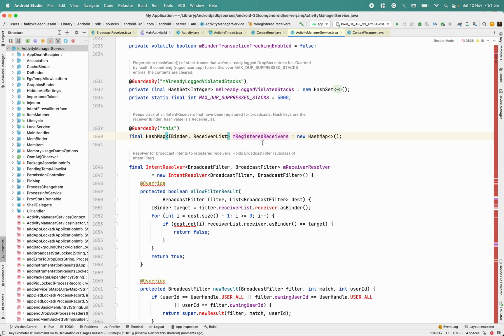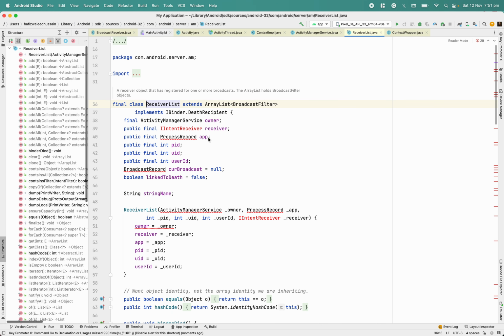So one thing, this is kind of a server side or kernel level thing. Sorry for the terminology, but it is globally available for the OS lifecycle. Until you restart, this is already available there. So every time someone registers, we saw I intent receiver. Once we register the broadcast receiver, we send it, and under the hood the process will call interprocess communication by using AIDL, which is this interface. And then they are saving all that information in this hash map against this key. And maybe we can read a little bit about what the receiver list is: our receiver object that has registered for one or more broadcasts.